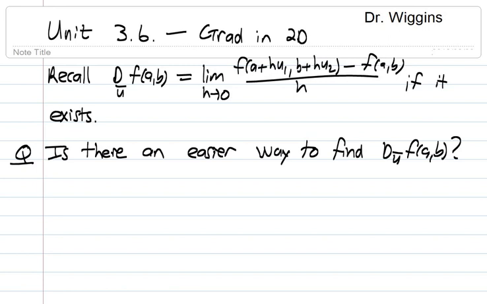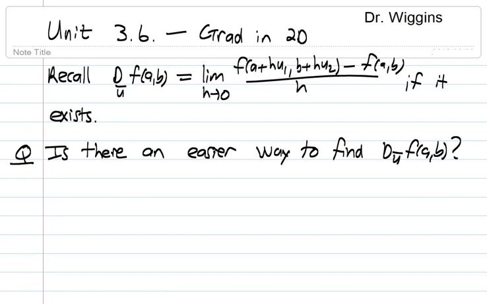Now, to kickstart, remember how do we calculate directional derivatives of f at the point? If the point is (a, b) and we want to go in the direction of unit vector u, we get a limit. We calculate the limit as h goes to 0 of f(a + hu1, b + hu2) minus f(a, b) over h. Now, as you all know, it's a lengthy calculation to calculate the limit.